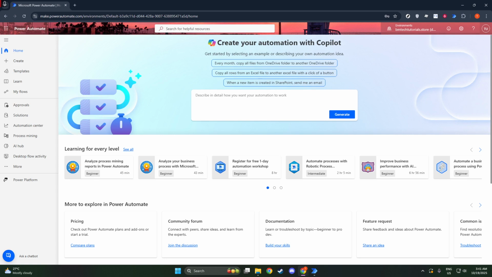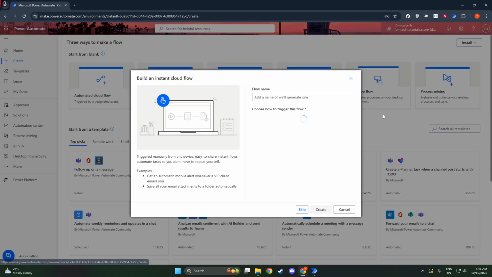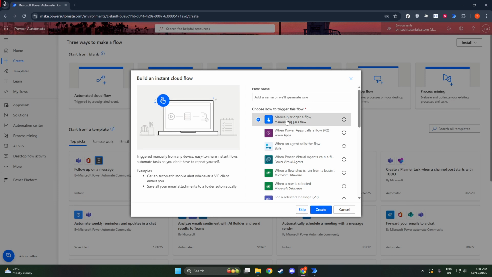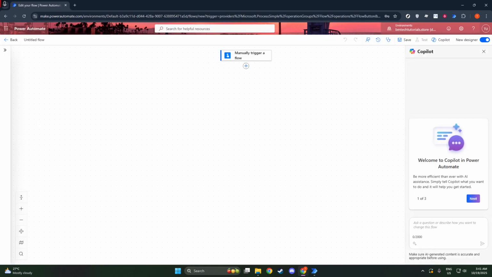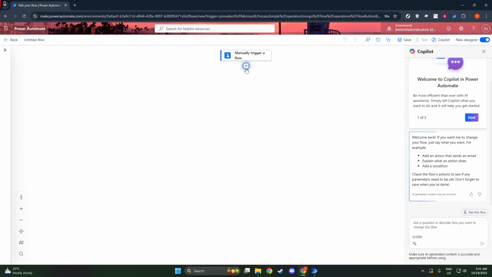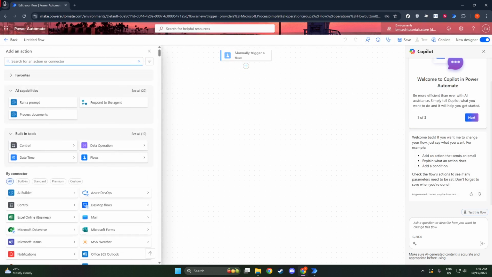First, you'll want to open Power Automate and get started by either creating a new flow or editing an existing one. Power Automate is a fantastic tool for setting up workflows and automations that can really enhance your productivity. If you're new to flows, think of them as a sequence of actions you want the system to perform automatically. It's very intuitive and user-friendly once you get the hang of it.